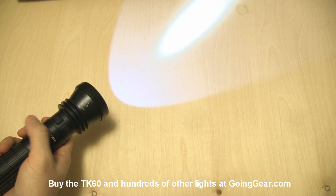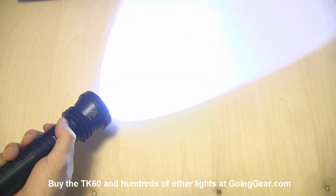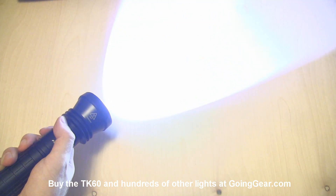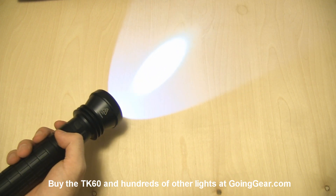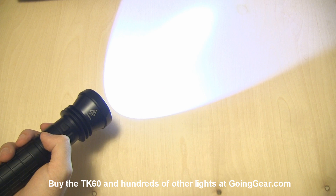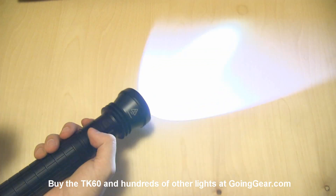You also have some flashing modes. Double-clicking the right power button gets you into the flashing modes, and then the left cycle button will still switch between the two flashing modes — strobe and SOS. When you turn the light off and back on, it's going to remember the last output you had it in, not the last flashing mode. It will not remember strobe or SOS. But if you go back into the flashing modes, it will remember whichever flashing mode you had it in last.